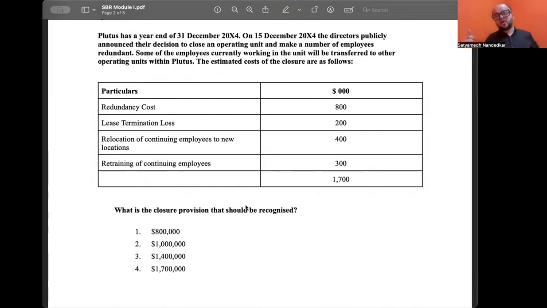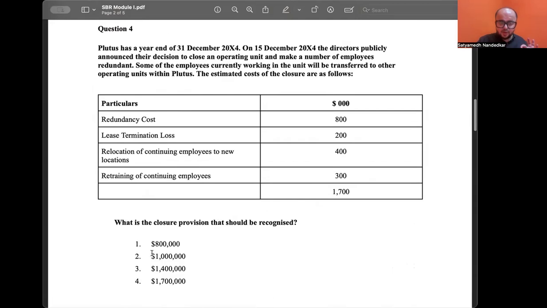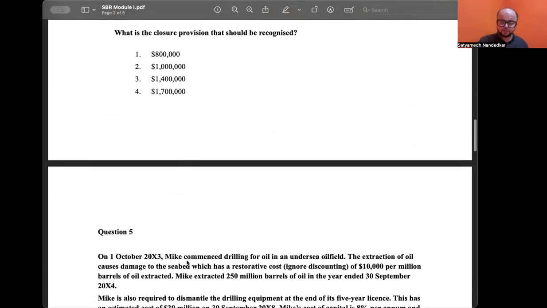If there is any other cost that happened, but it can get triggered because of any other reason also, retraining has to keep on happening. It's not that it is happening only because the unit is getting transferred. Normally retraining of employees happens anyway. So that cost is not associated with closure. But if in certain questions, very rare chances, they mention that specific fact, then your answer might differ. But here for now, your answer is option 2.